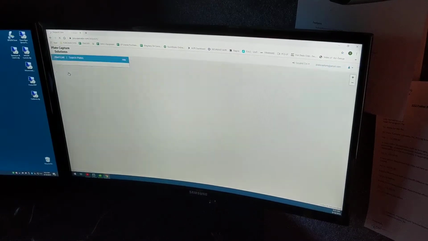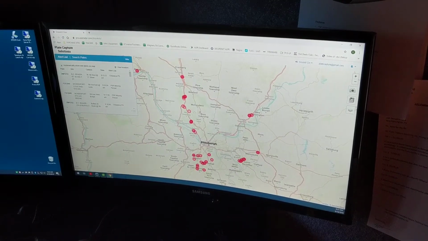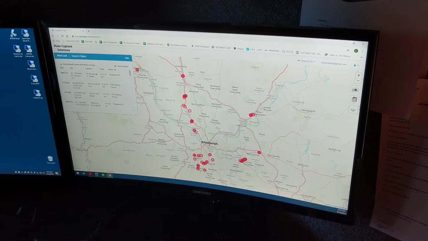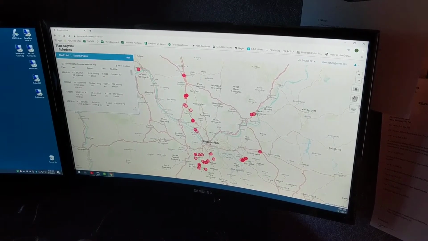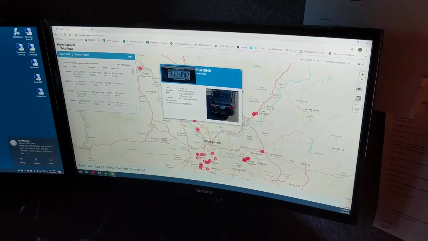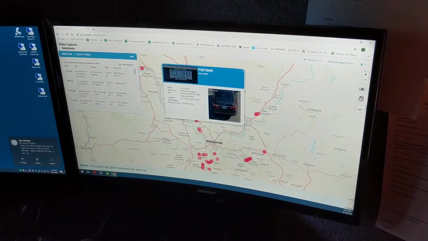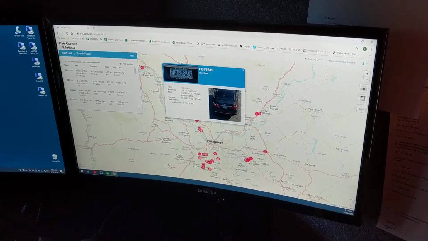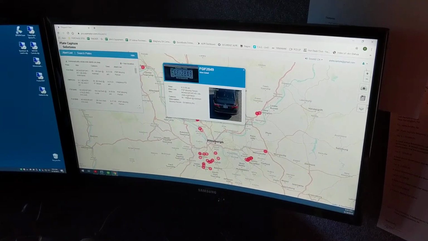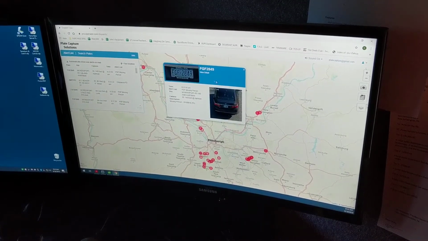One of the features is dispatch view, which is kind of nice, and that shows every location that we have license plate camera cluster, and it's real time. And whenever an alert comes through, right there, an alert just came through, it'll say missing person, and it says the camera and the direction they were traveling, and a description of the alert, and that'll be real time.